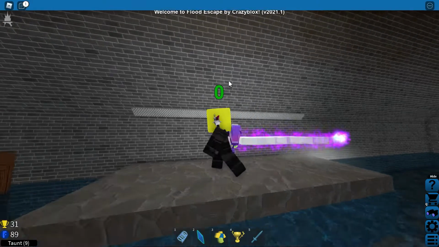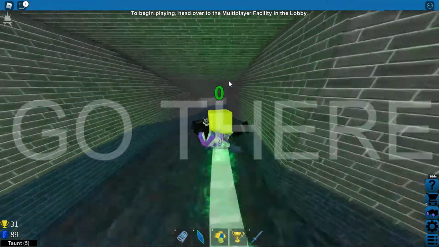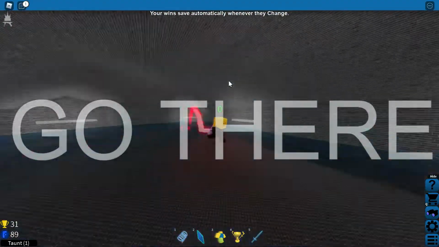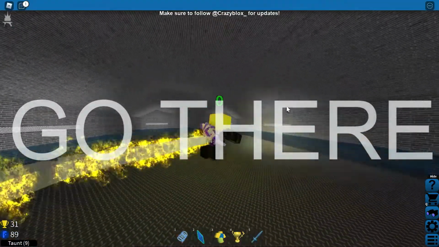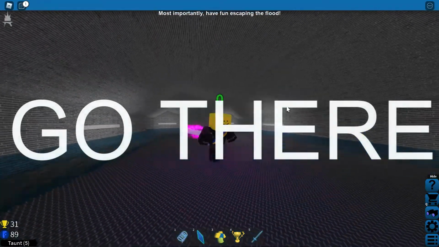If you have a flood sword, which you don't, you can enter the flood gauntlet to fight other players, but don't go there because there's nobody there. I wish there were people there, but I guess not. So don't go there, you will be disappointed. If only there were people there to fight me. Too bad there isn't. Anyway, stop going there, there's nobody there.